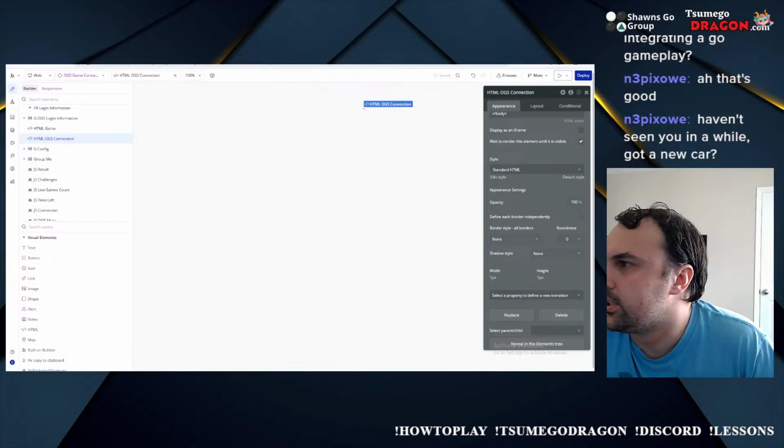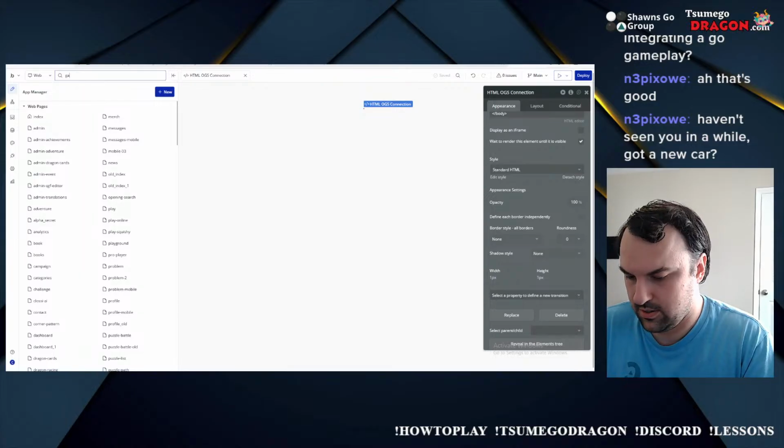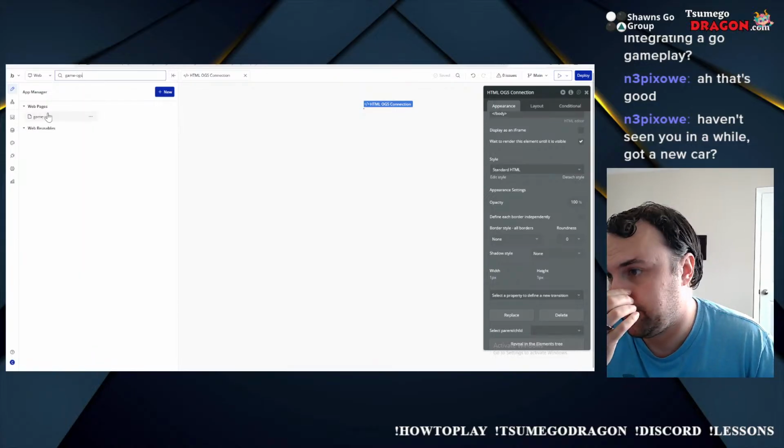So now I want to show the pass and resign buttons.